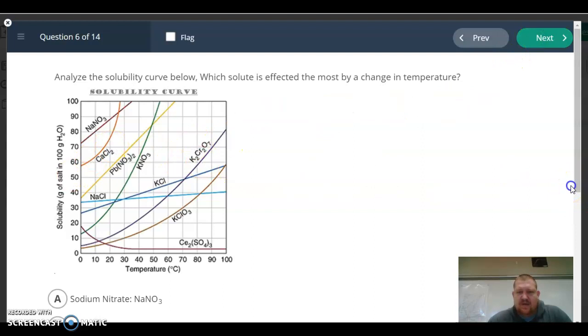All right, which one is the most affected? Out of all of these lines, you compare the temperature and their solubility. You want the one that changes the most based on the temperature change. It can change going up or going down, it doesn't matter. It's like a slope thing, rise over run. Which one has the highest slope? This next one is kind of the opposite, the one that is least changed. As we change temperature down here, what do you expect the line to look like if something is not affected?